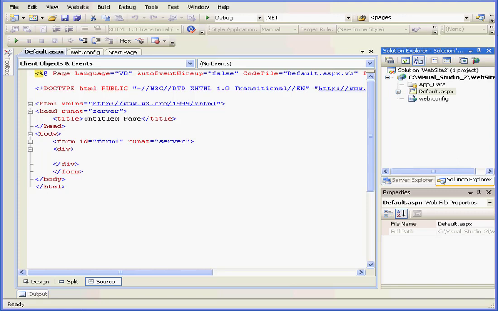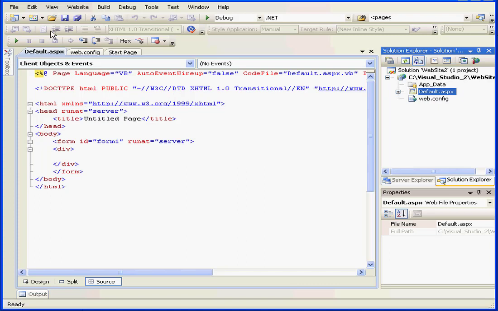Welcome to our tutorial about using master pages. The concept of the master page works like this. You create a single page, let's say with a company logo, navigation buttons, and so on. And this is your master page. It's got a section inside it where the rest of the pages will load during the assembly process.